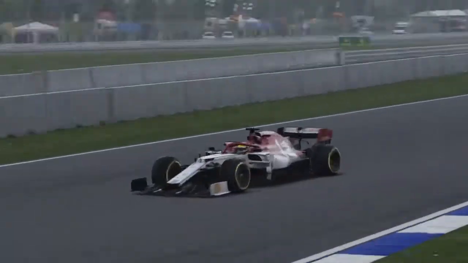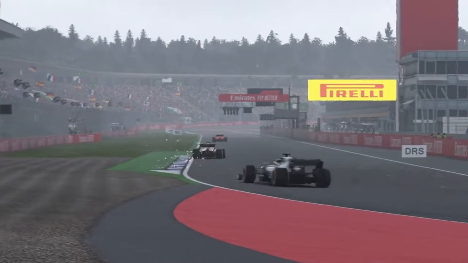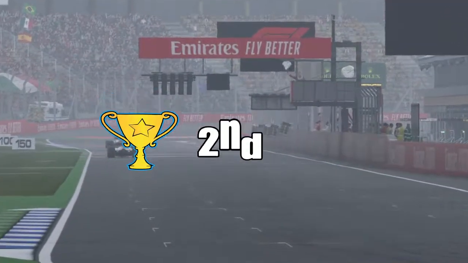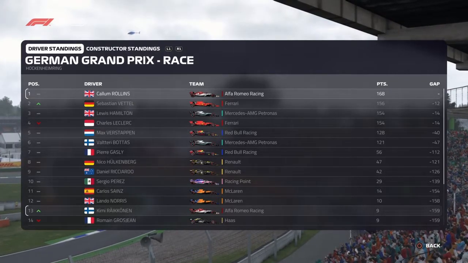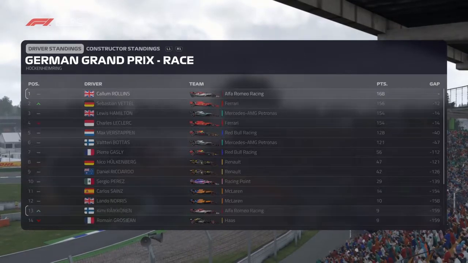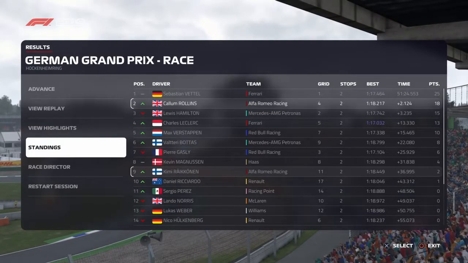So we now take the lead. Nice little slow-mo camera. We've got Hamilton, there's Vettel ahead of us, but we managed to get P2 in the German Grand Prix. Hamilton third and Sebastian Vettel got first place. So as you can see, a quick little update on the championship. We are 12 points ahead of Sebastian Vettel, 14 ahead of Hamilton and Leclerc. Verstappen and Bottas completing the top 6. Then we have Bottas and Hülkenberg. Yep, that's just confirmation about who won the race there.